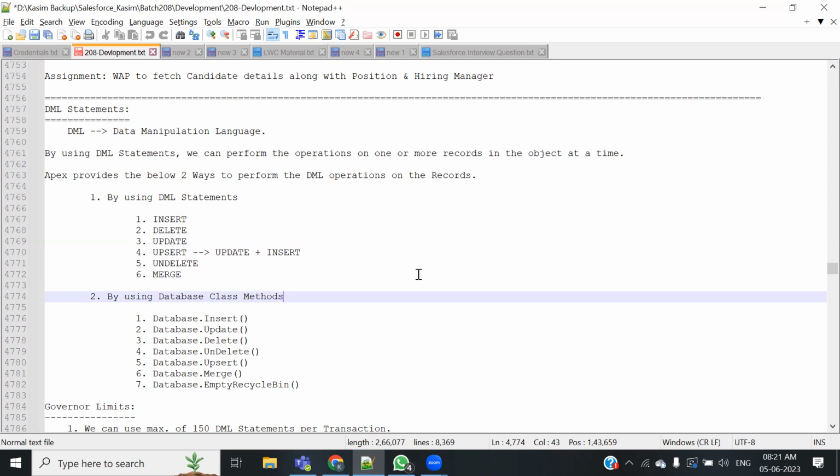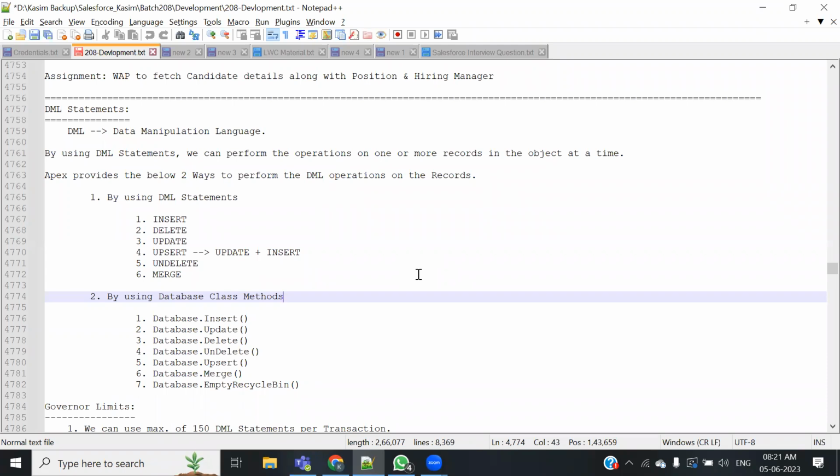What is the actual scenario, the actual reason to use a DML statement? This cannot be discussed in trainings. That's the reason I always say I would require more time to explain. If you are coming with me for this training, you'll have to be a little more patient, because I explain things in my own way.